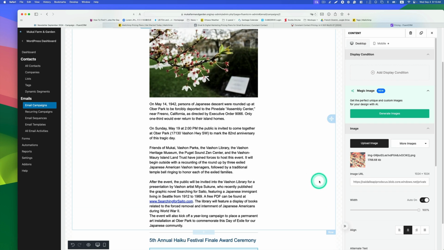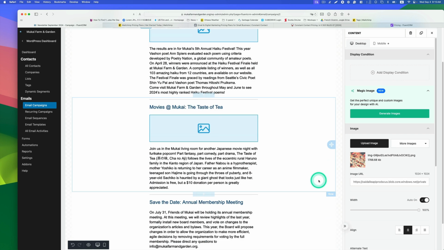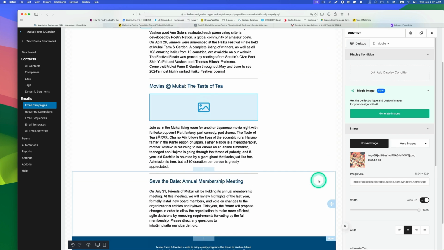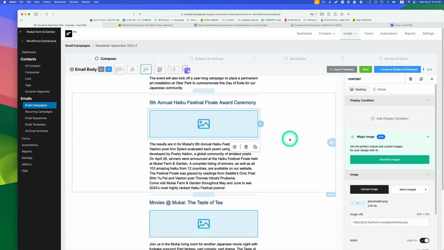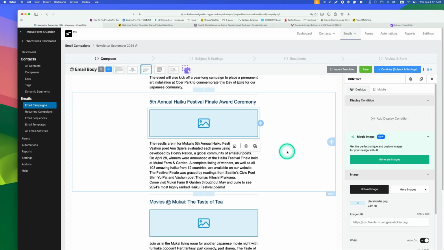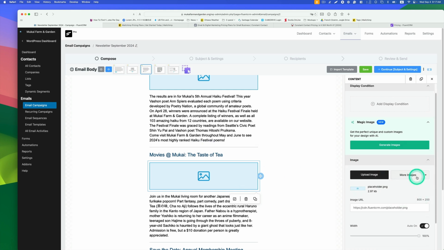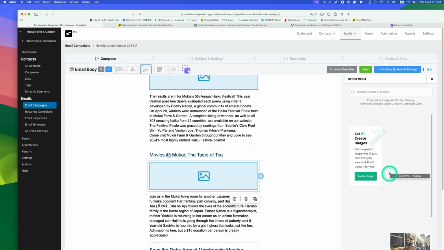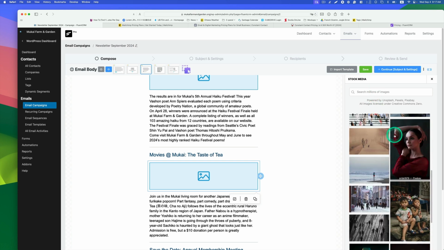So you can actually generate the image from AI, even if you don't have one. I'm not going to put in every single image here, but let's go back to the image here. It looks like there are more options. It says more images. Oh, stock photos. So it actually pulls up stock images.